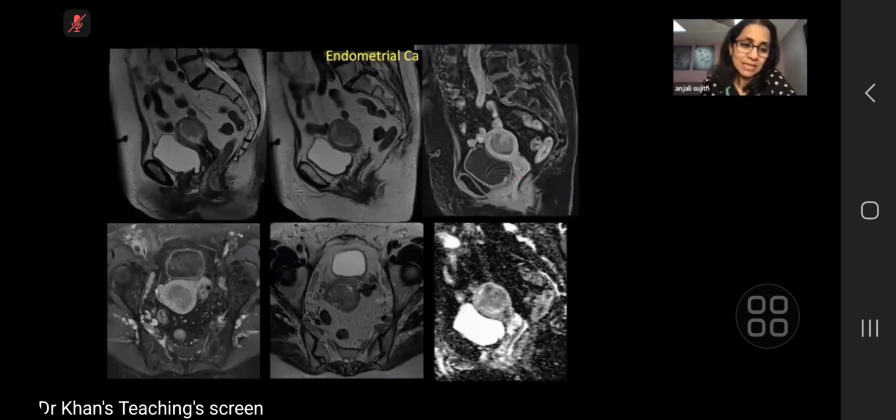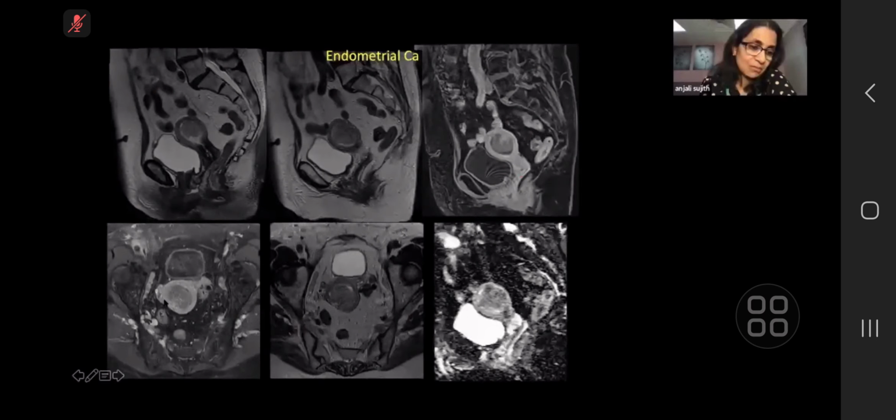Sometimes it becomes a gray area, but if you look at the images, you can see the compact junctional zone there. Here there is extension into the inner myometrium. If you look at the outer myometrium, it shows a good thickness, with enhancement similar to the rest of the myometrium. You are not seeing tumor extension into a good depth of outer myometrium, so there's less than 50% involvement of the myometrium. So this is a stage 1A.